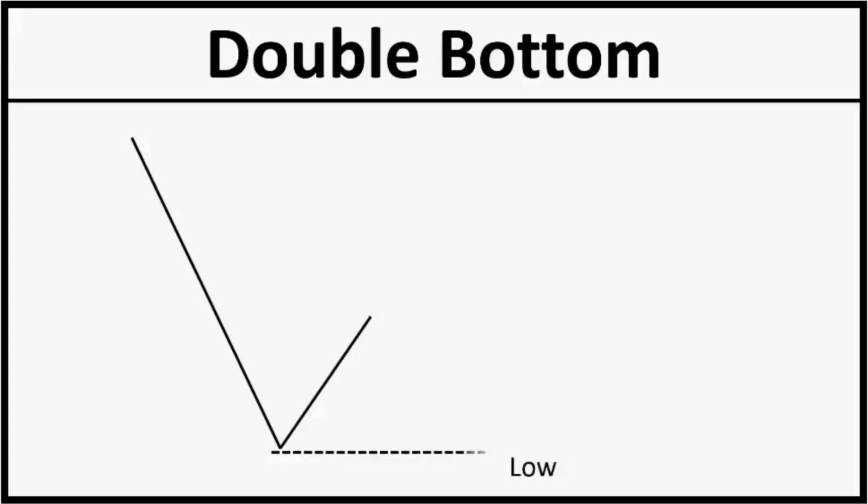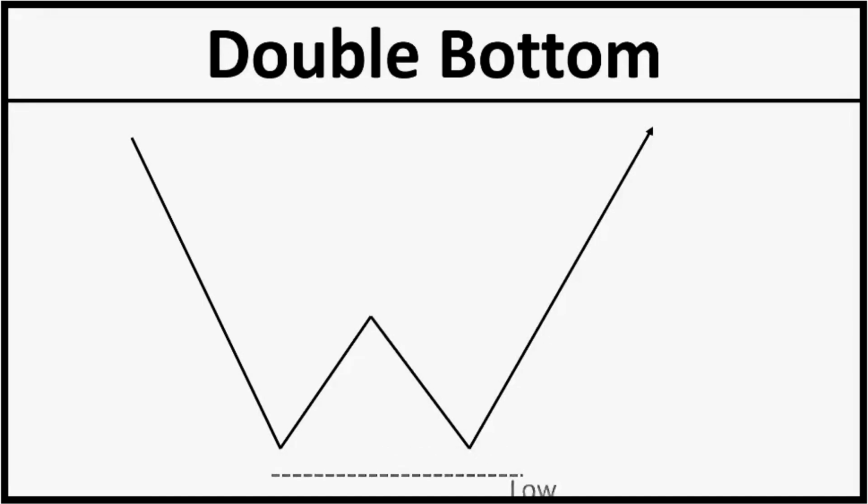And the double bottom pattern starts with a downtrend, and as you see on the screen, it forms a low. And if the stock has to continue its downtrend, it shall break the low and form another low which is lower than the previous low. But instead of doing this, the stock takes a support on the low, and from here there are high chances that a bullish rally can be seen in the market. And as you see, that's a double bottom pattern.